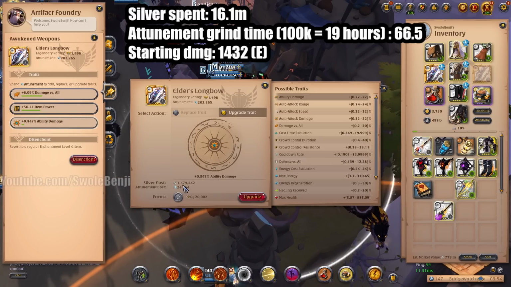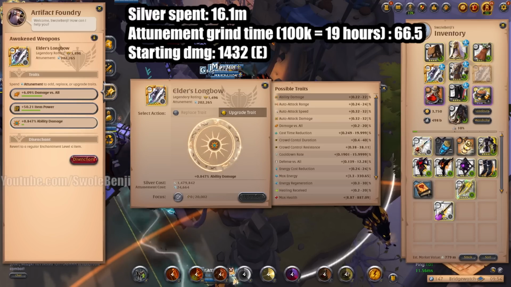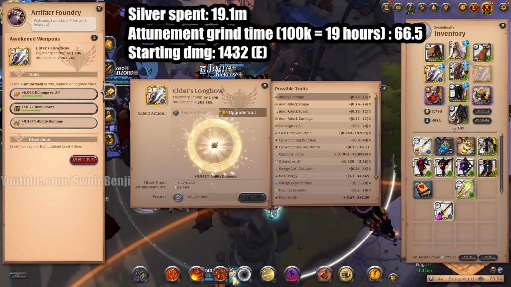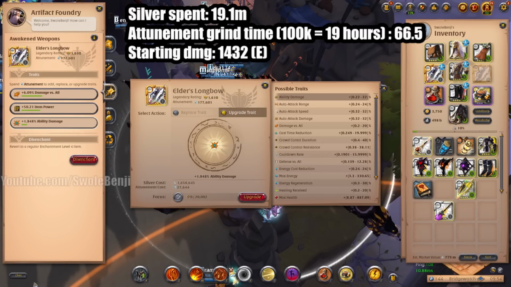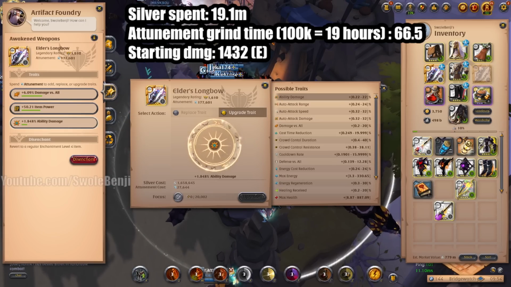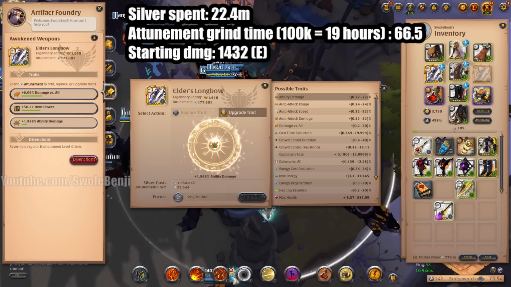So let's upgrade. We're at, what is this? 3 million now. So we're at 19, we spent 19.1 million. Alright, we're going to stop at 100 million. That's our stopping point, because that's a reasonable amount. Alright, let's upgrade again. That's another 3.3 million. That would be 22.4 million. Alright, and we're not really gaining much ability damage.